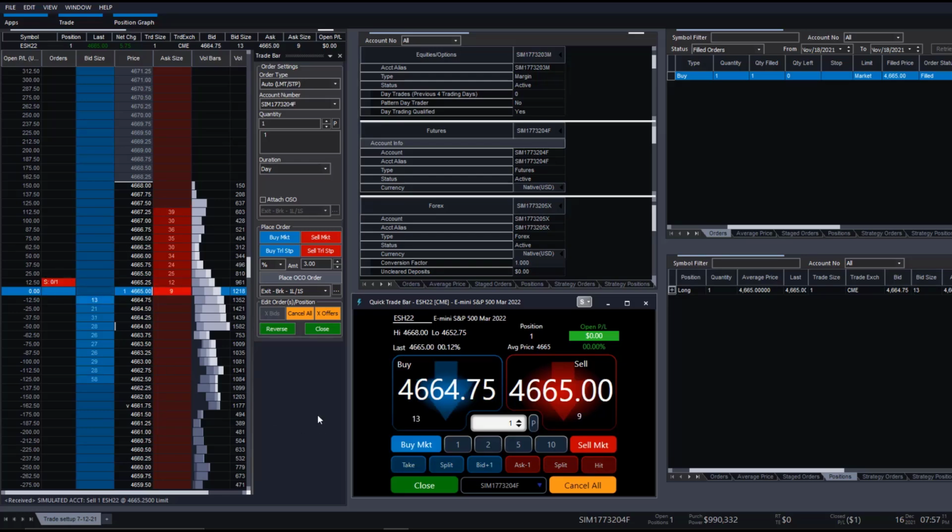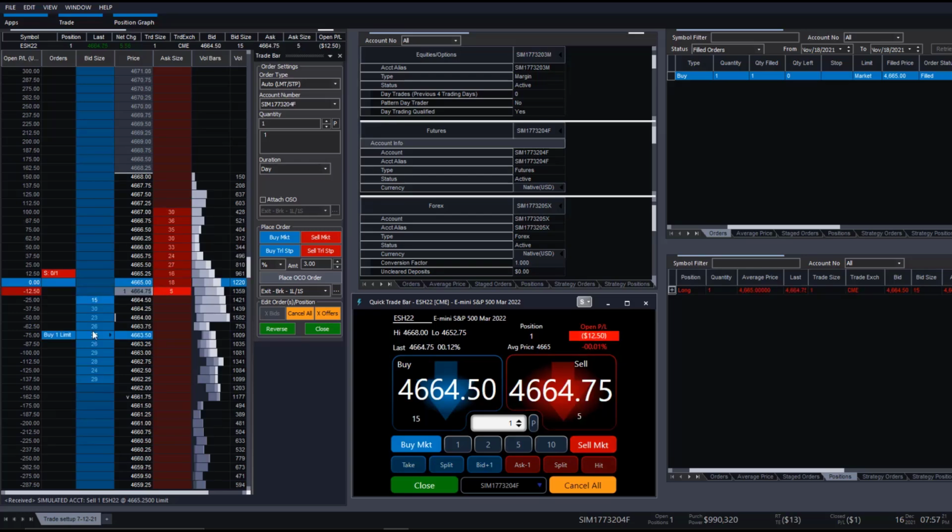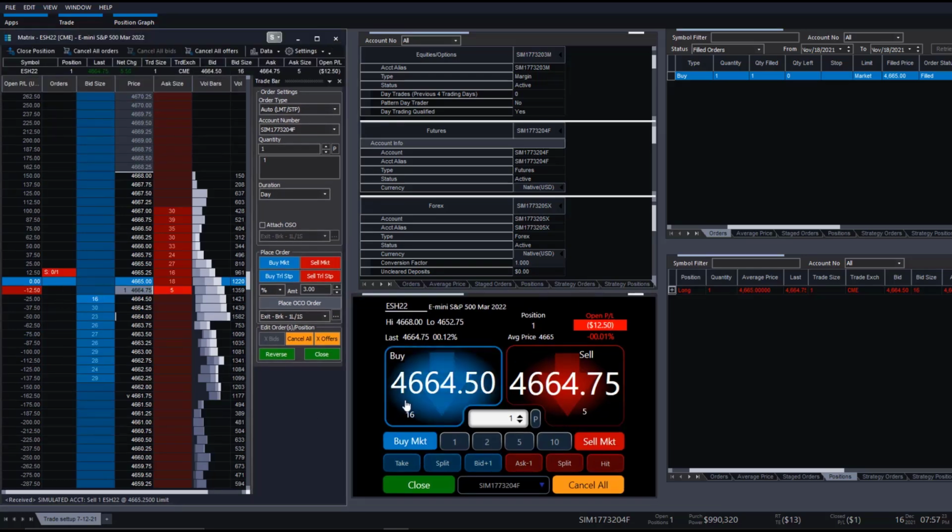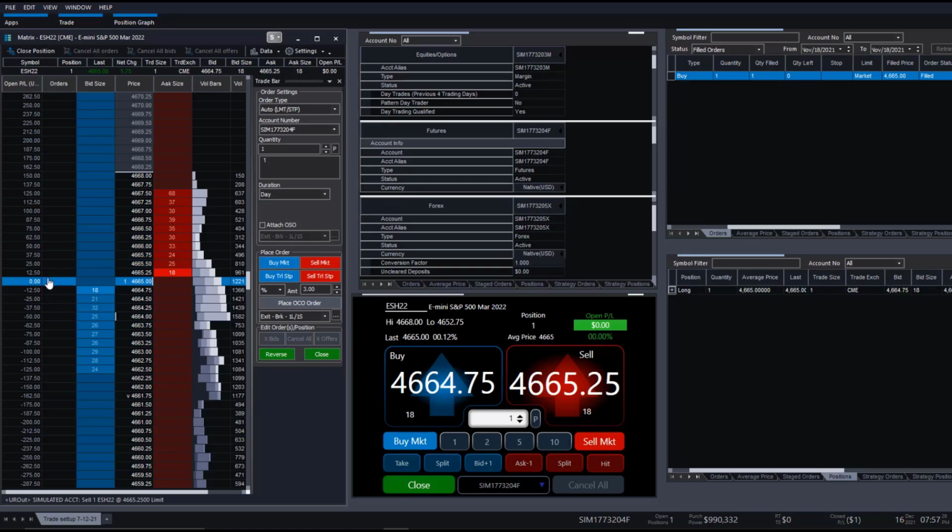And then once that triggers, I will get out of the trade right at that exact dollar amount. If I click sell market, it's going to get me out ASAP, and it's not going to get me the best price. I'm just going to get out of the position. So in this case, I could come over here. I can also click cancel all, but I am going to click cancel here. So I have no orders open right now.